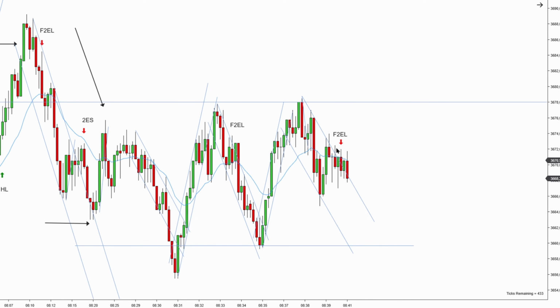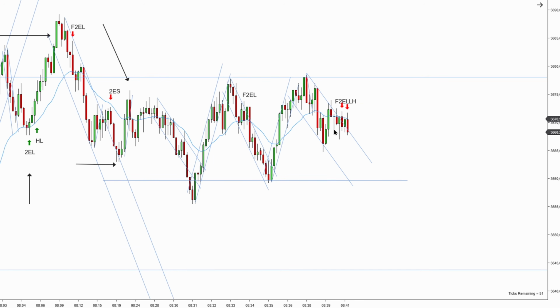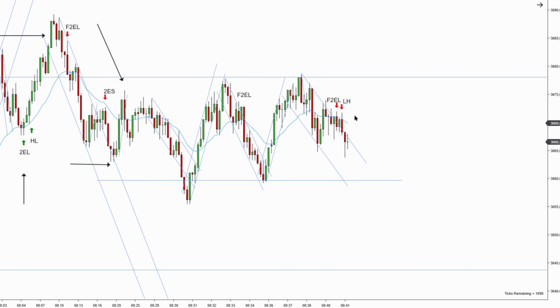And then you have a lower high confirmation setup. Another high probability setup. This was a great entry. I like taking this setup, but I didn't manage to get filled because this was too fast. The price action was really fast. When you're watching this live today, it was super fast. You had to be really on top of your game. But context wise and price action wise, great high probability setup.